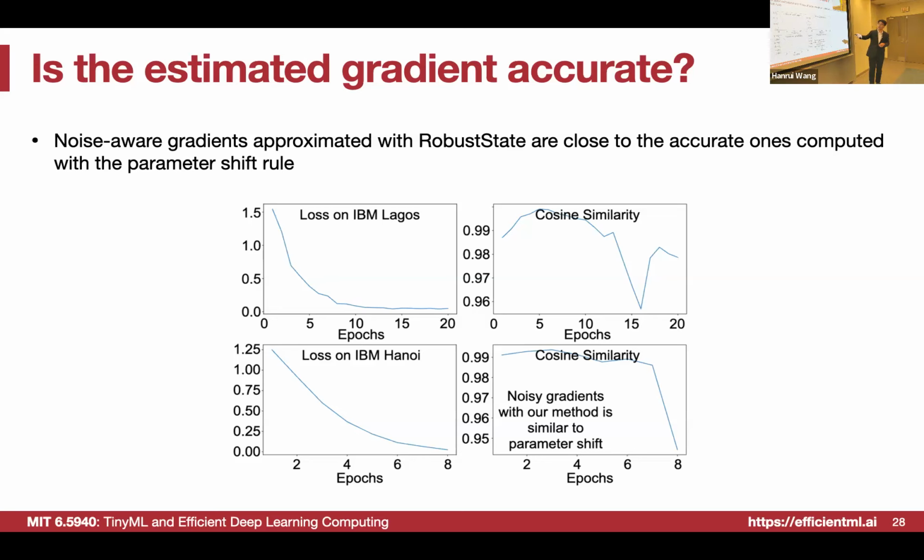And we can compare this estimated gradient proxy with the actual parameter shift rule gradients. After we compare the cosine similarity between those two results, we can see that as we continue training, the cosine similarity is pretty high. It's always higher than 0.9. That means using this method, we can have a very accurate and also very efficient proxy estimation of the most accurate gradients.